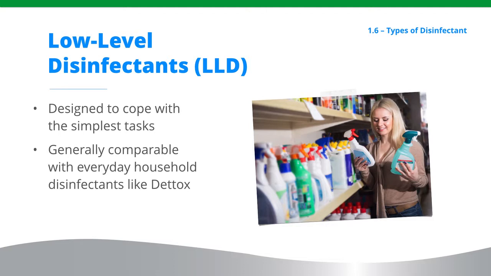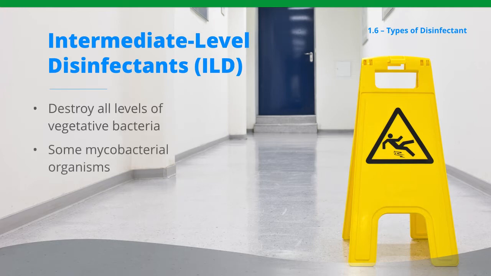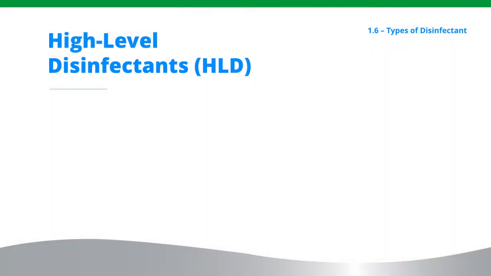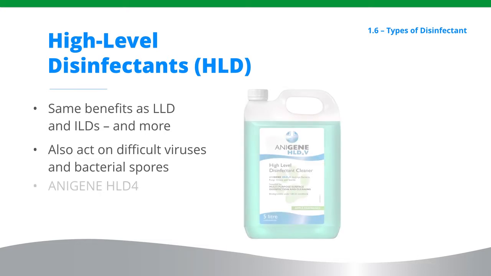As such, they are not suitable for the practice. Intermediate level disinfectants will destroy all levels of vegetative bacteria, including some mycobacterial organisms, as well as more classes of viruses and fungi than LLDs. High-level disinfectants will do all that an LLD or an ILD will do, such as the killing of grade 1 and 2 pathogens. They will also cope with grade 3 and other difficult viruses and bacterial spores.